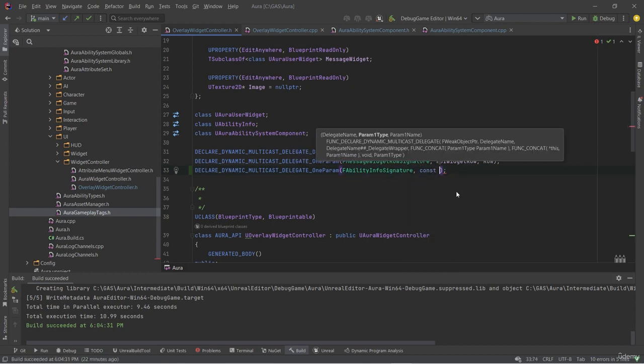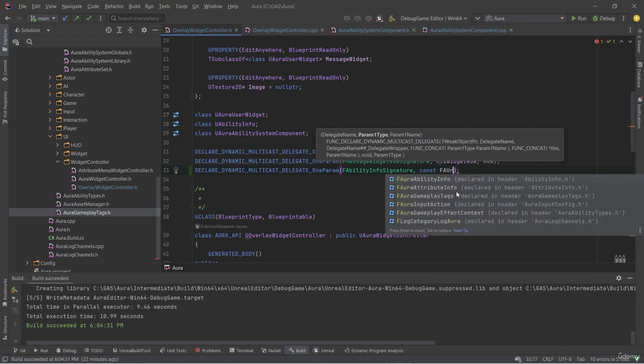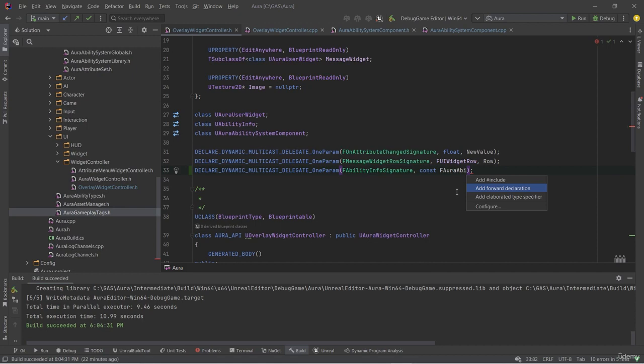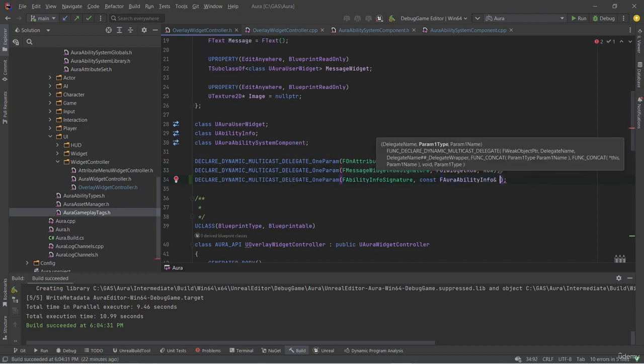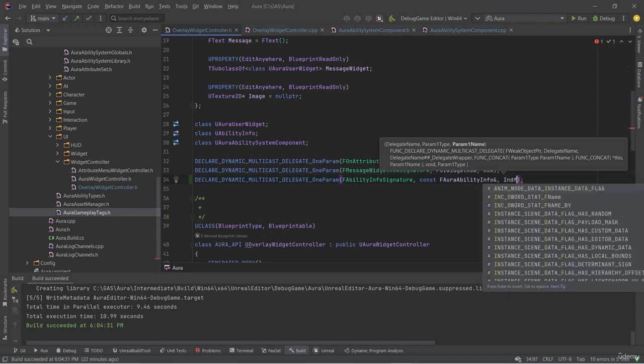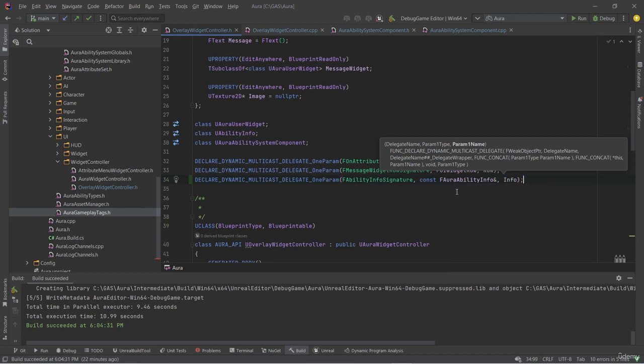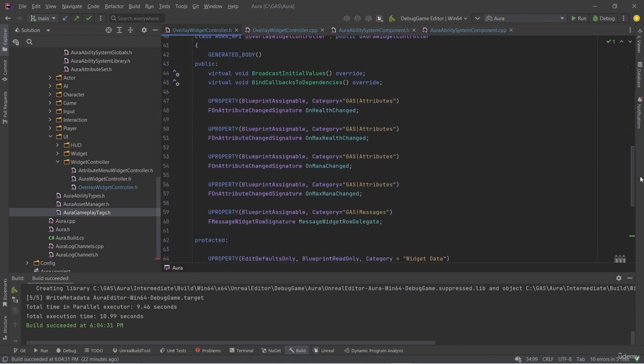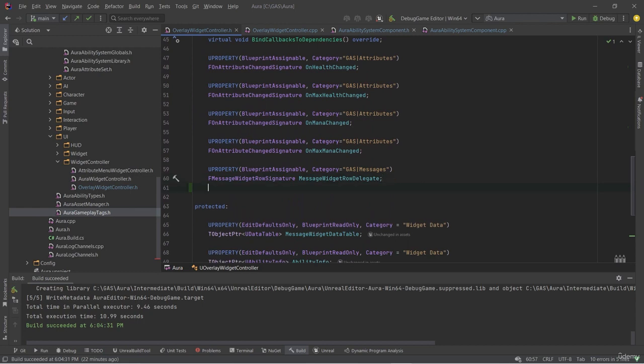We're going to use const FAuraAbilityInfo. That's going to be forward declared because this is a reference. And we can do a comma with the name of that input parameter. And now our ability info signature can be added as a blueprint assignable.